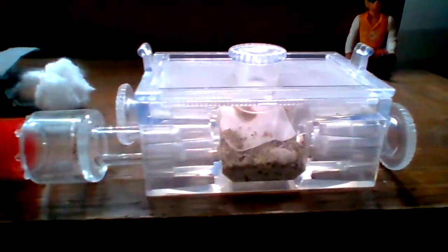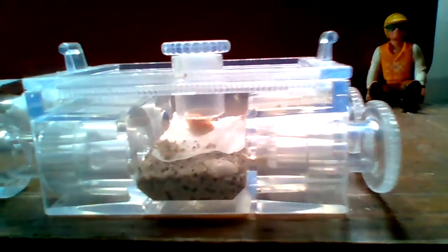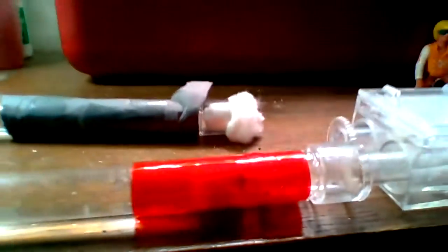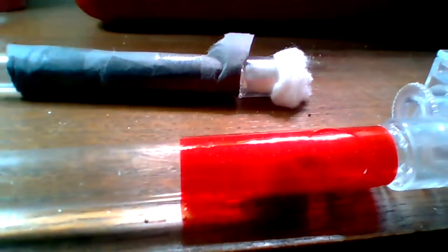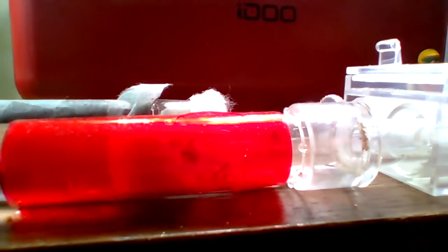And I did add some sand, and I'm glad I did because they were able to customize their place a little bit more. And here is the actual colony in this little place right here. They have a red film right now, and you cannot see them very well through the red film, but that's why we're about to take it off.